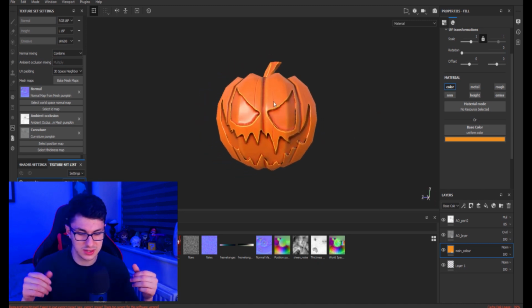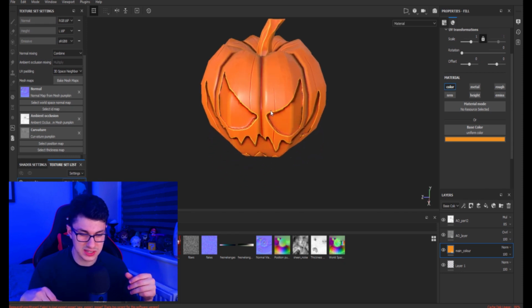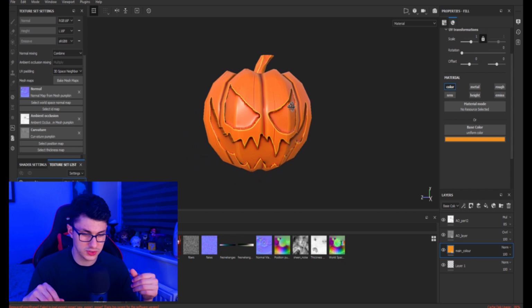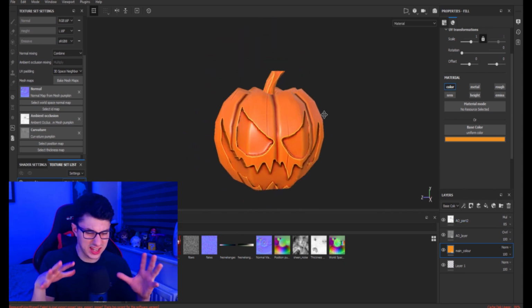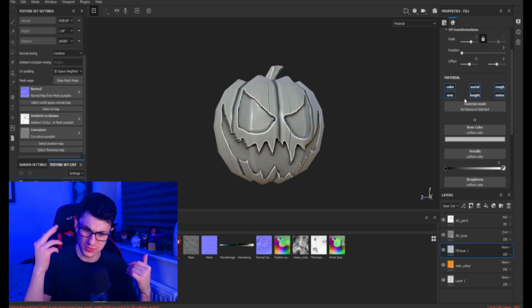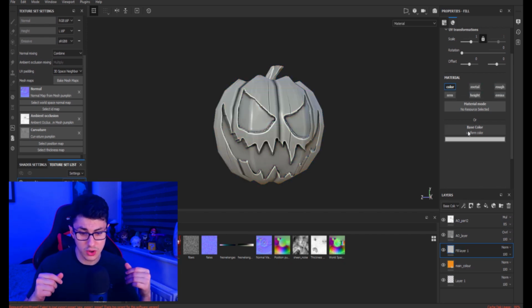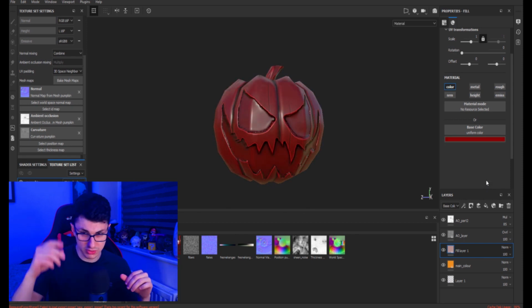For me, it's the main thing really. As well as ZBrush, adding nice detail is a lot of fun, but it's very time consuming. But this is tons of fun. So yeah, I just added a nice little bit of colour for the base of the pumpkin. And now we're doing the same thing with just the brown side of it for the little stub on the head of the pumpkin.